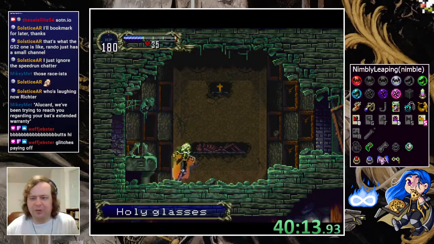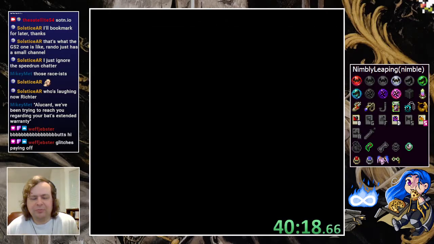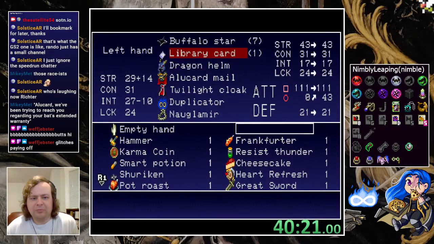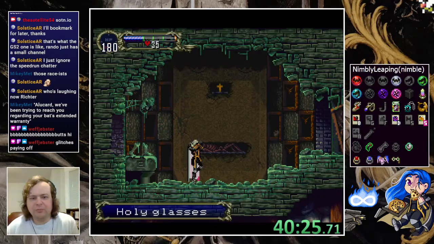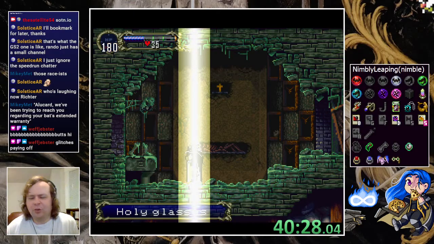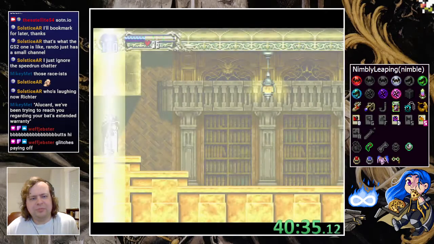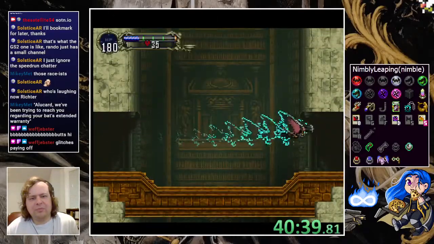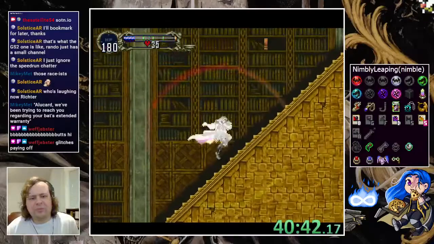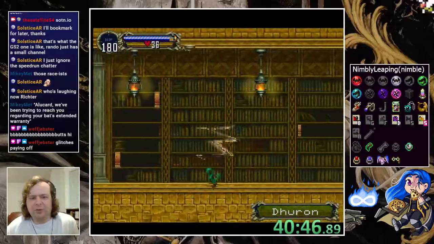Looking very required today. I should buy more library cards in case I waste them on accident. Keep, save, and then go do the silver check.